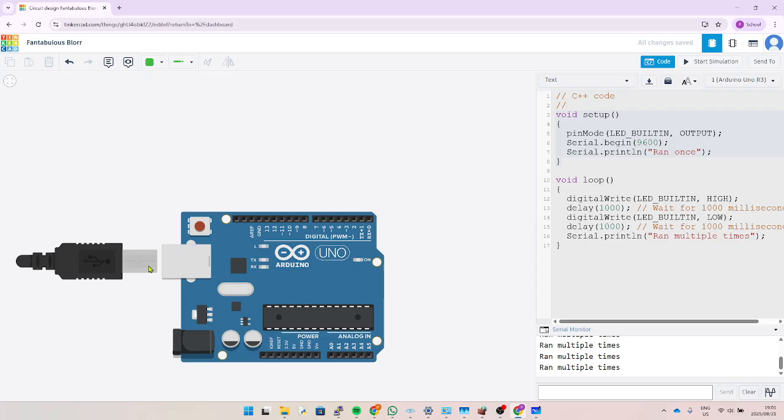Now, what is serial used for? Debugging. Debugging is essentially seeing how your code works. It's like in maths. Take, for example, a complex maths problem that I put into my calculator, but I'm not getting the correct answer. Your next step is then to do it step by step.